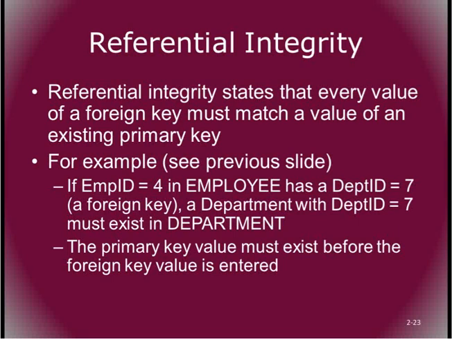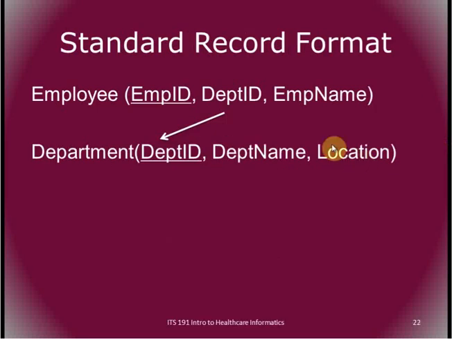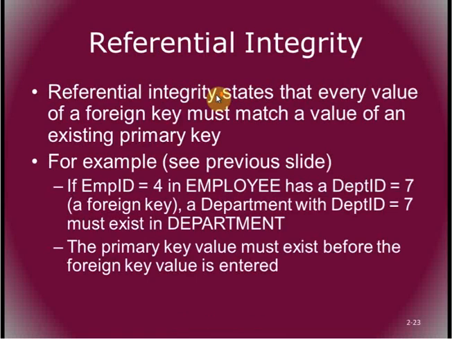So another important concept here is the idea of referential integrity. If we go back and look at, and I'm going to go back a slide here, in order for me to put an employee in a department, the department needs to exist. I can't have an employee in a department that doesn't exist. Does that make sense? I think it's logic. So what do we do to make sure that doesn't happen? That's almost an impossible relationship.